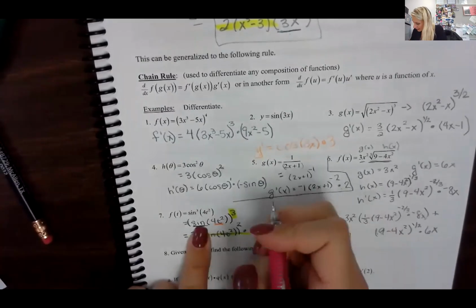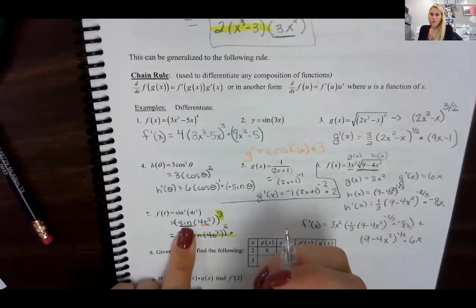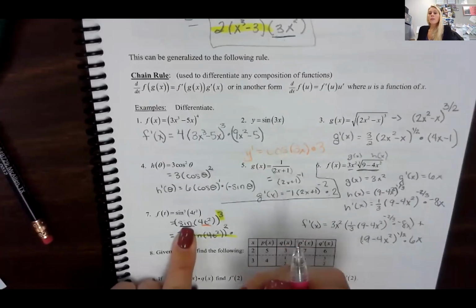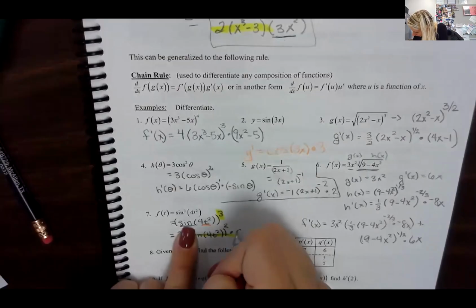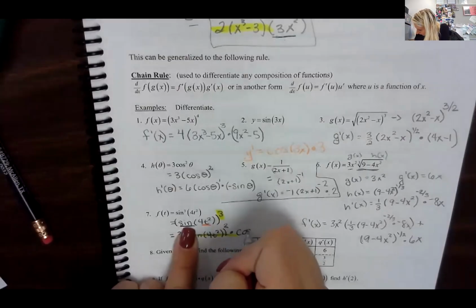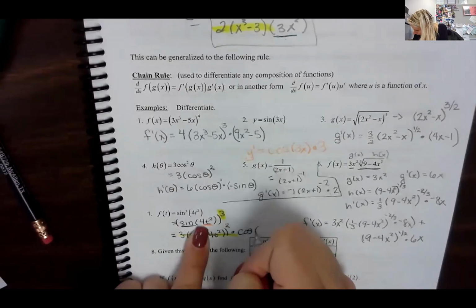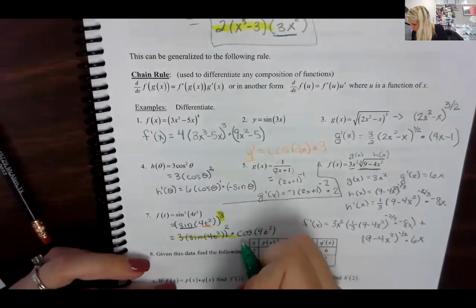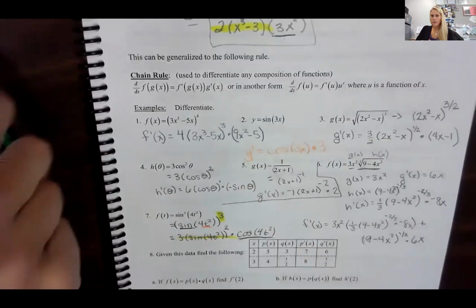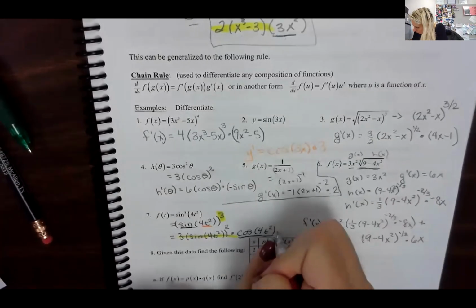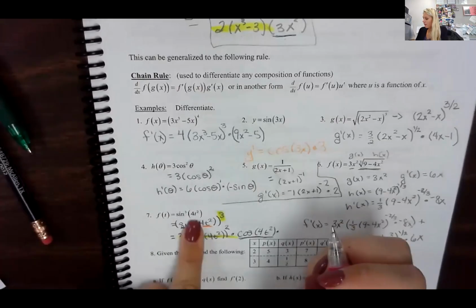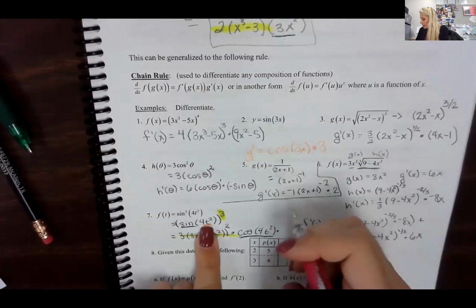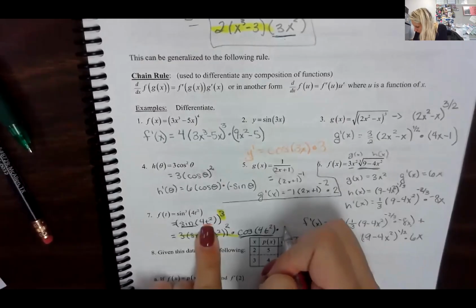Remember, the next function is sine of 4t squared. So the derivative of sine is cosine. Keep that inner function there. So this one is that second part. And then the third part is multiply again by the very, very inside, which is the 4t squared. So 4t squared, the derivative of that would be 8t.